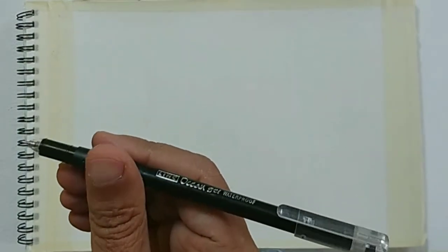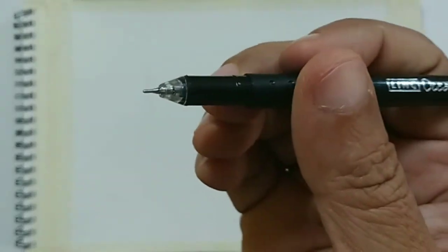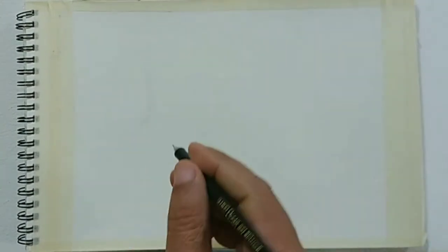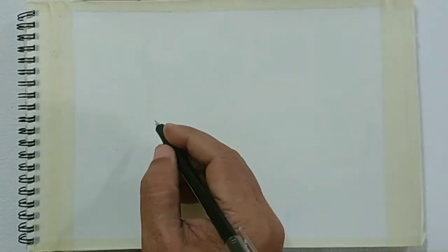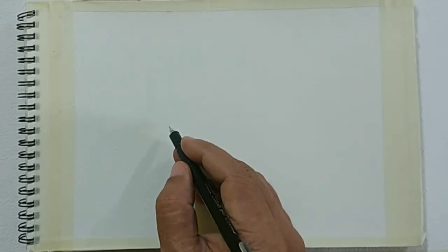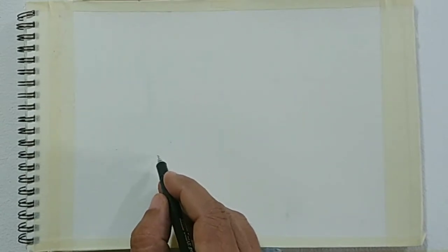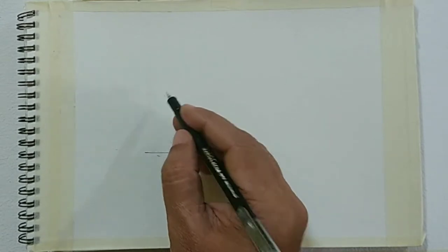I am using a normal waterproof gel pen that we get in the Indian market. You may use any waterproof pen for making this drawing. This is not very expensive, it is a cheap pen in terms of price, but it works well for ink and wash, right? So let us make a quick drawing, and I'll not give the tonal details. Let us make, okay, somewhere around this area, I will make this house.